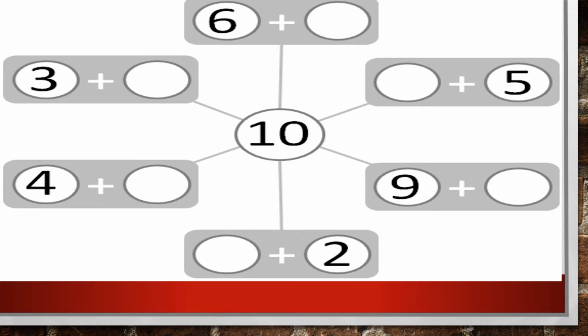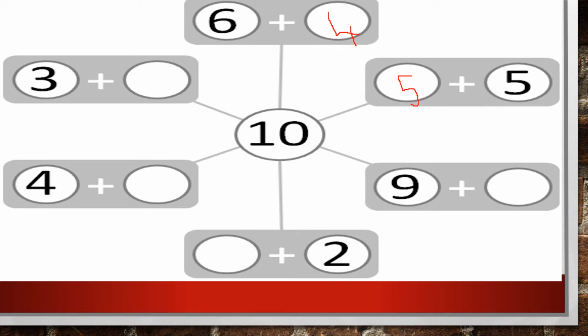Let's look at these number pairs to 10. So we have here 6. 6 plus what gives us 10? Who can tell me what 6 plus 4 gives us? 6 plus what? I think it's 4. So 6 plus 4 gives us 10. So 5 plus what gives us 10? Who can try? Okay. 5 plus 5 gives us 10.